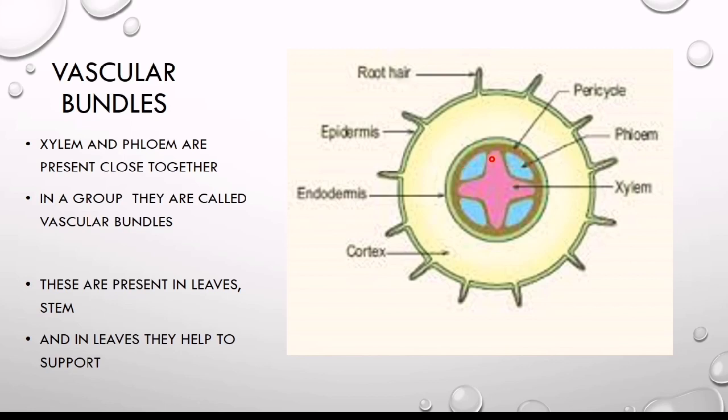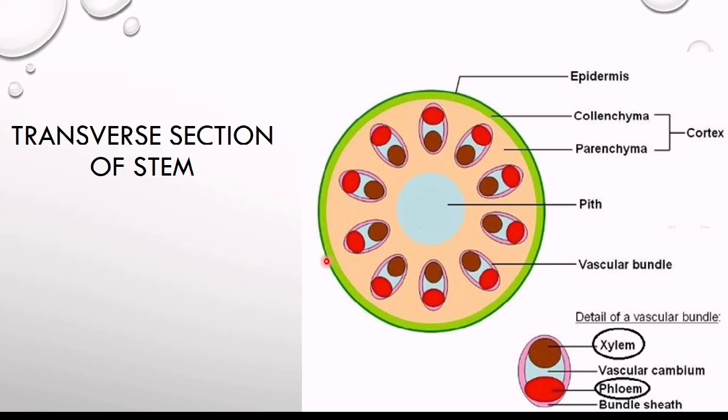These bundles are present in the leaves, and they are present in the stem also, and where the side roots are present, they are involved in the transmission of materials and in protection. Next, this is the transverse section of the stem. Epidermis is present but no root hairs because there is no need for absorption. This structure provides a way for some materials to be transported, and it also provides the upright position. If the stem is strong, the leaves will be in the exact position.